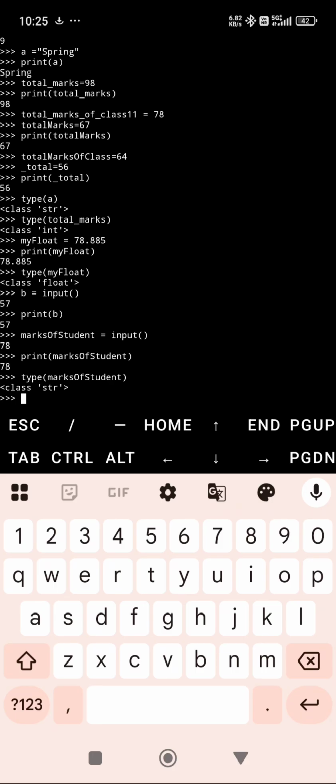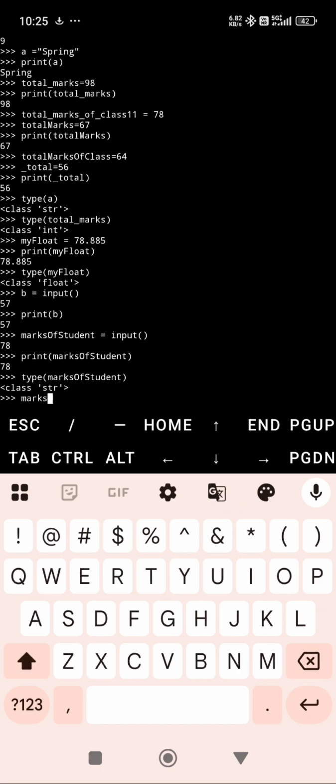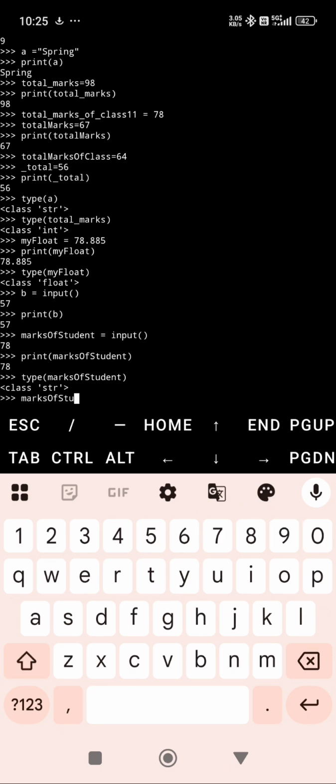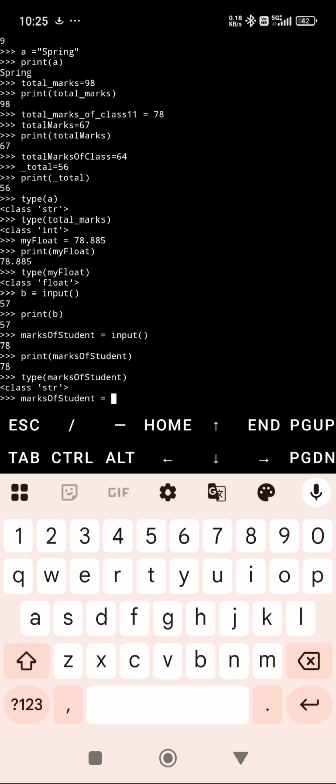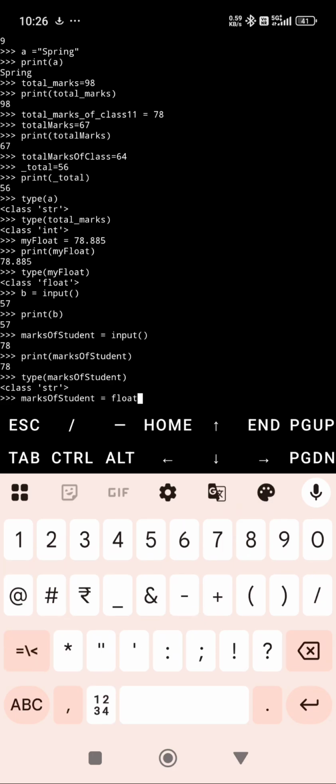First of all, create a variable marks of a student, and assign the input function, but that input function should be typecasted. So we typecast the input function and then assign it to the variable. I want an integer, but okay, let's take an example of a float because marks are in float.